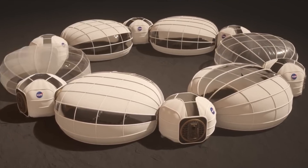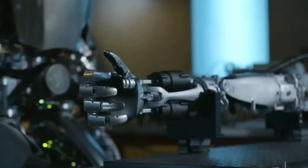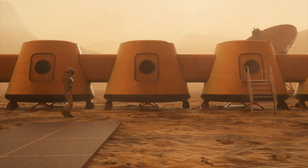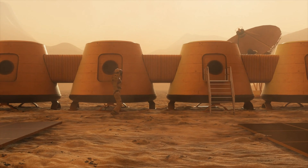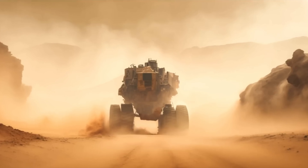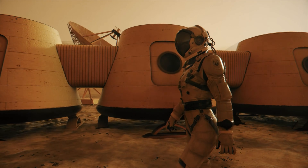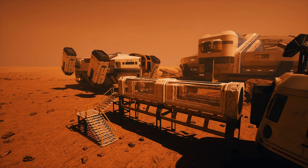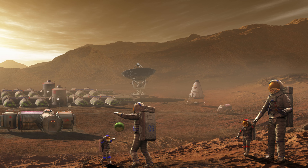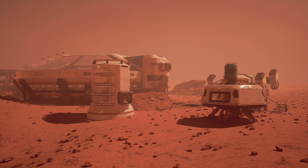Meanwhile, robots expand systems for planting and harvesting mechanisms for human food production. Three humanoid robots come online, serving as Martian crash test dummies for future testing. Dressed in lightweight spacesuits that simulate Martian atmospheric pressure, they complete final system checks before humans arrive, marking the end of the Robotic Age on Mars. As humans begin to arrive, they will be greeted by the first intelligent colonizers of the Red Planet — the robots, having laid the essential groundwork, will serve as a bridge to their new home, paving the way for the next chapter in humanity's exploration and colonization of Mars.